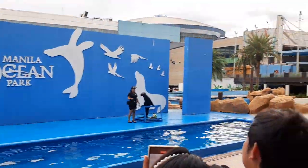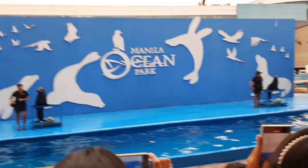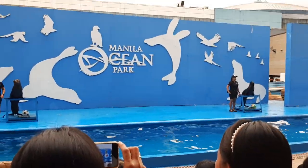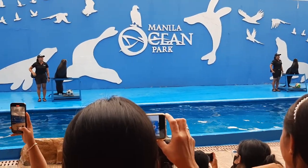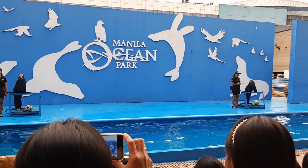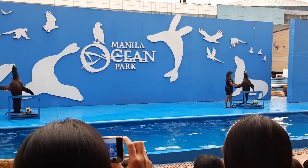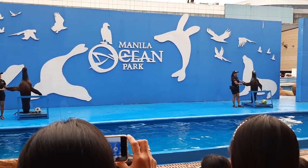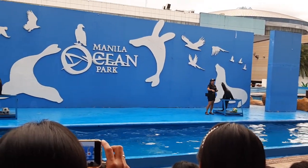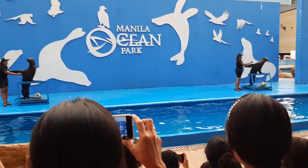Now let's continue. So guys, do you have any idea why are they called pink or feather foodie marine mammals? Any idea? Do they have feathers? No! Well, let's ask them. Ladies, do you have feathers? The answer is no. It's actually because of their palm feathers, which are shaped like a bird's wing. See those? The term pink death will also be translated as sweet blue death. Since their flippers do look somewhat like this.